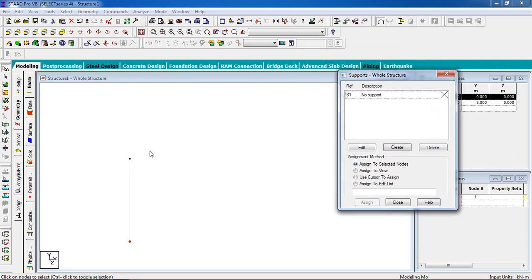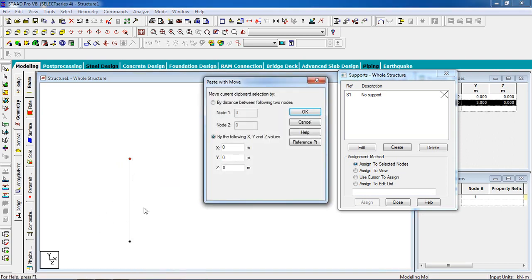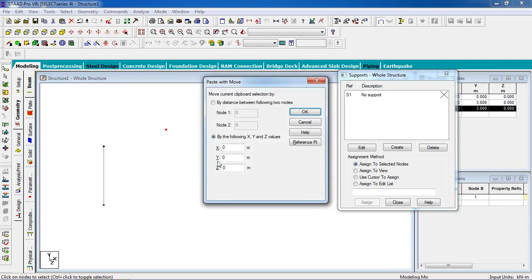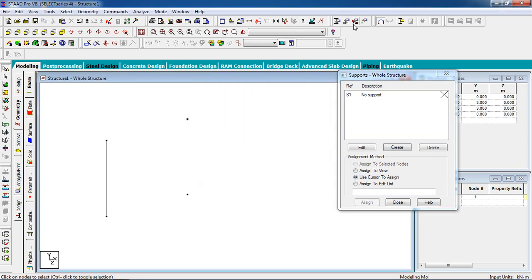You can also give a beam on the column. For that, copy the node, paste the node. The beam will be 3 meter on x-axis 3. Then again create a column. On this support, copy the beam from your keyboard by pressing Ctrl C and paste the node with Ctrl V in the minus y-axis. So give minus 3 meter. Okay, you can check the dimension.